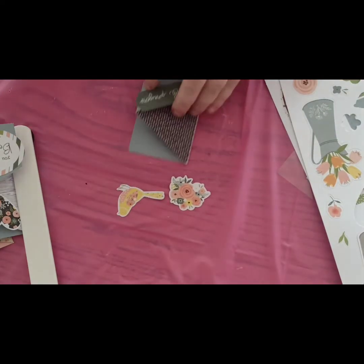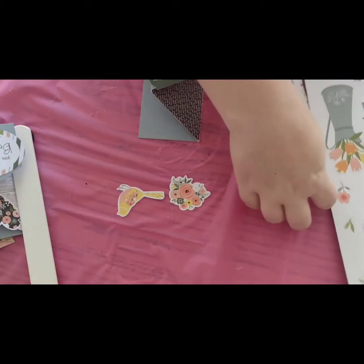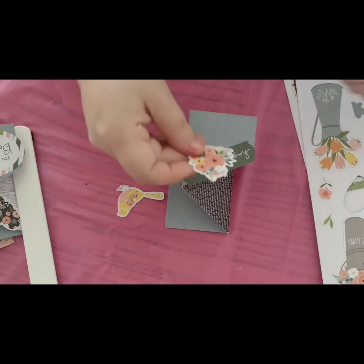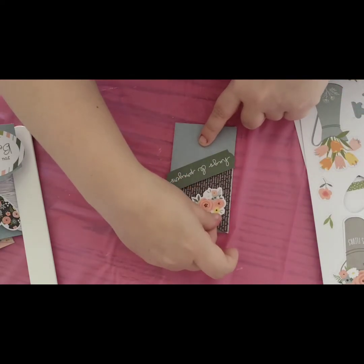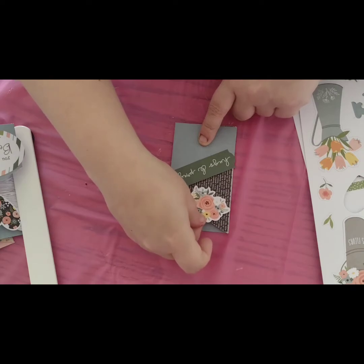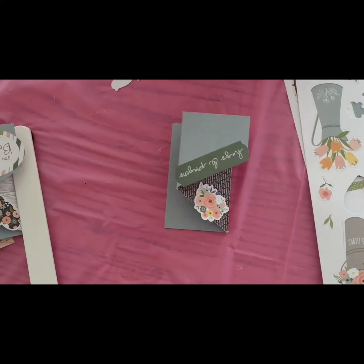Now, they do come with a lot of options for punch-outs. So, actually, again, I'm reconsidering it. I think I'm not going to use dimensionals. But I will use this. Pick up the piece. And a couple of dots. And so I'll go ahead and add this. I'm thinking kind of like that maybe. And a couple dots on my bird.